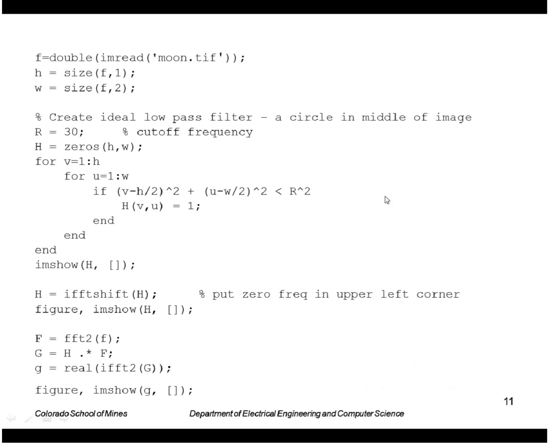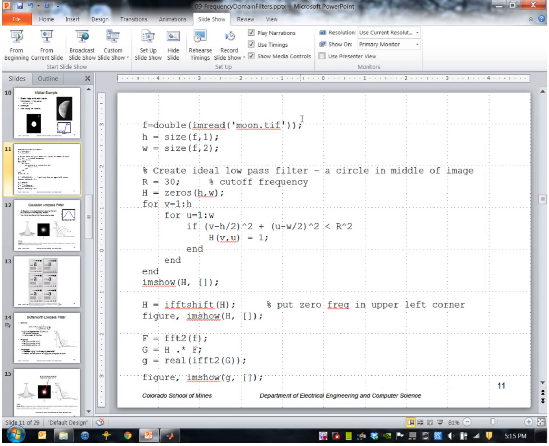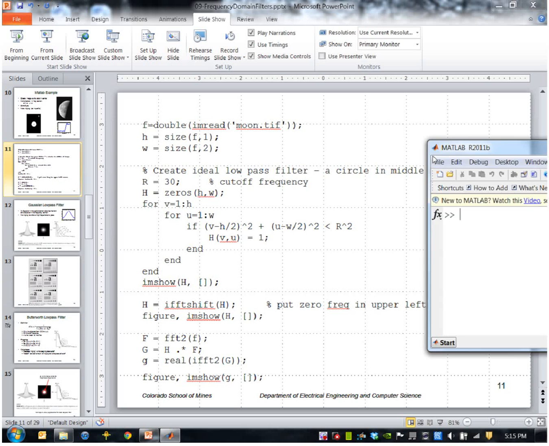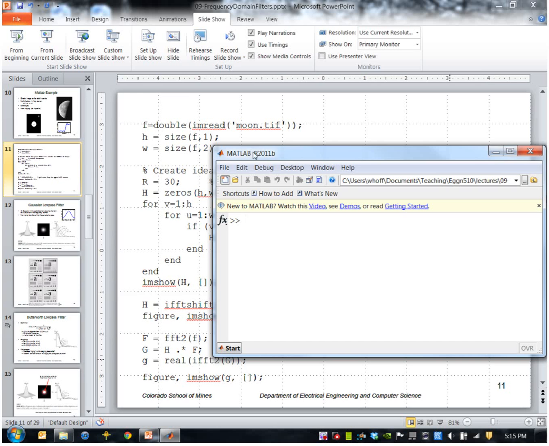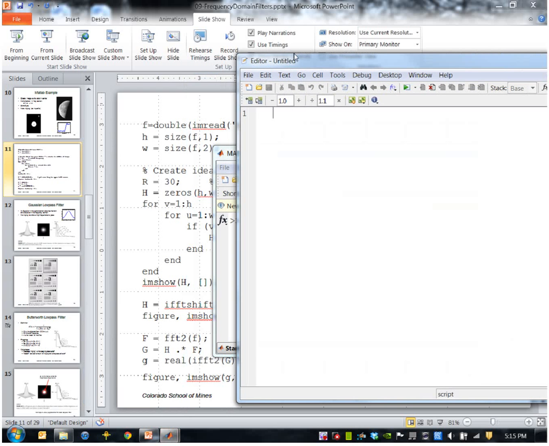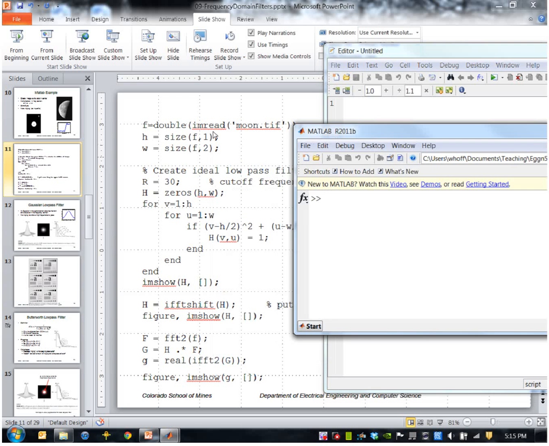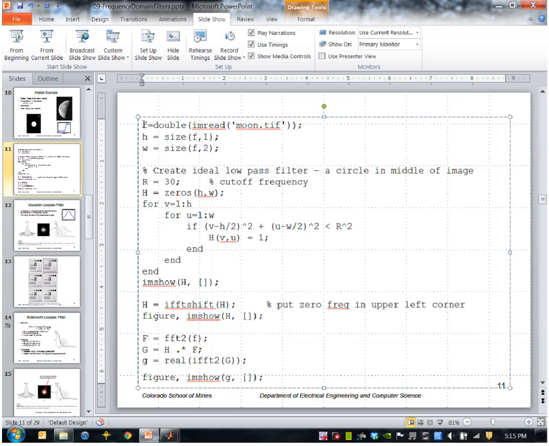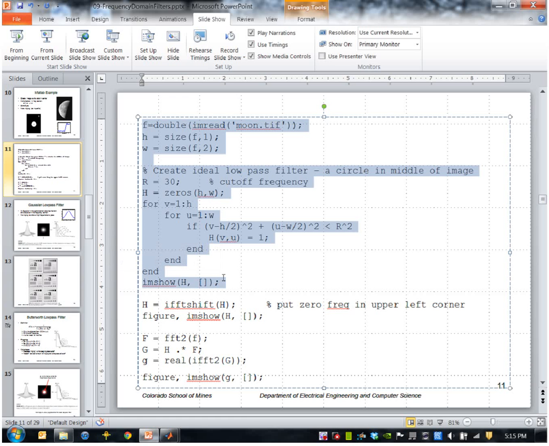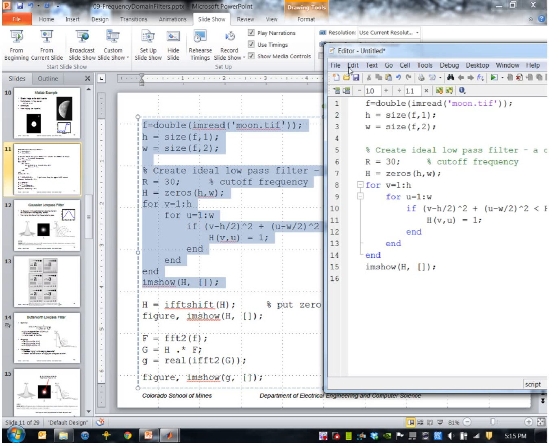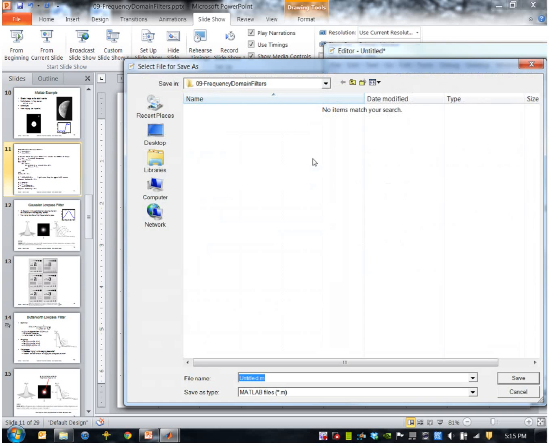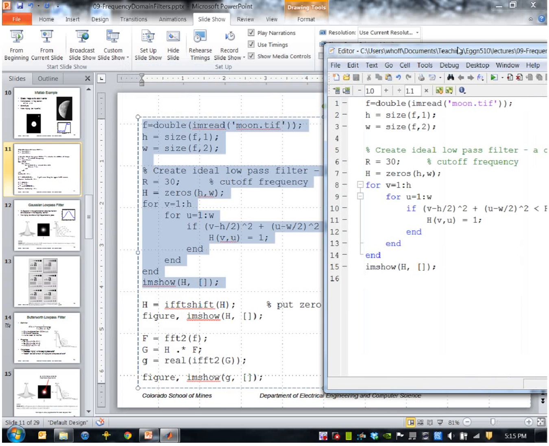So here is the program I'll use. Let me get an editor here. Okay, so I'll read in the moon image. Go ahead and run that.